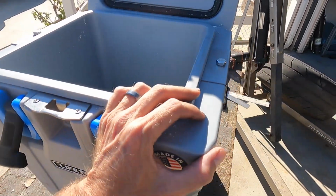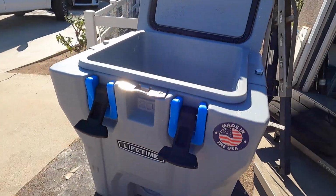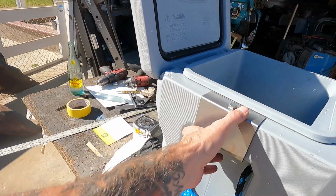This plastic is thick though, man. I think this with a washer would do it, but I just don't want some overzealous tech dude to be like, you can't run because this is hokey and you're an idiot.